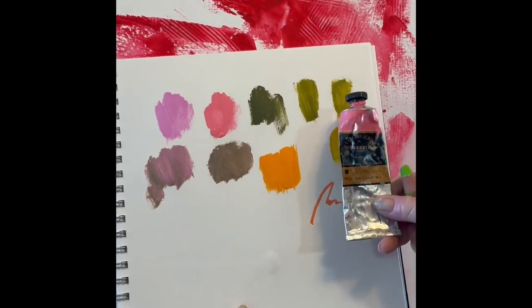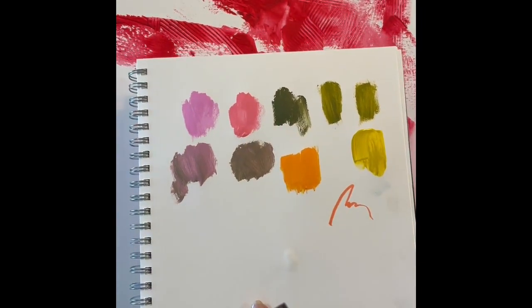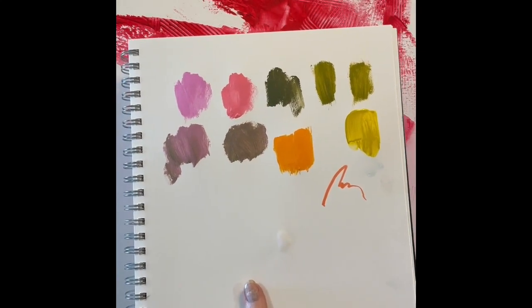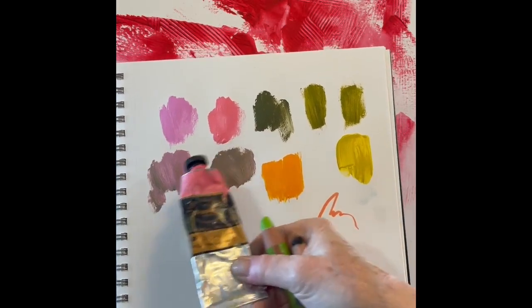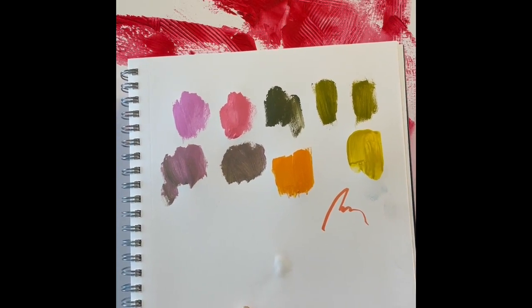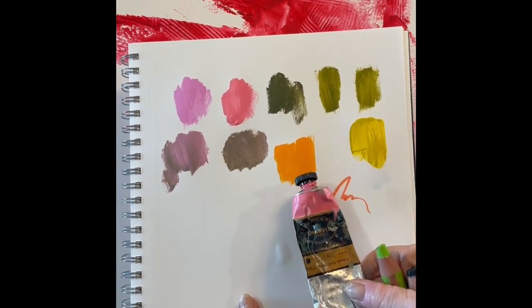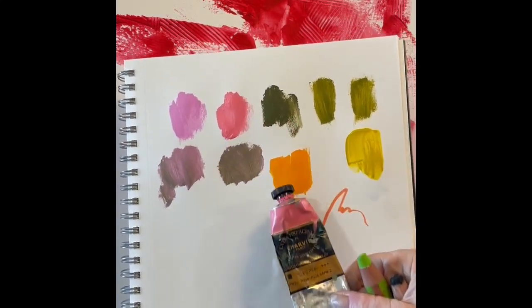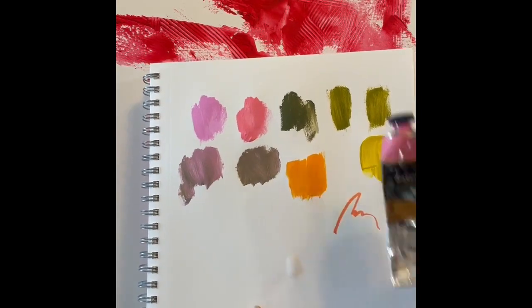Here is another one — I need to buy more Julius Pink. One's like a red violet, and the other one is more like a salmon color. Then I have an olive, which is also Charvan. I mixed them together with Eva's Pink and Julius Pink to see what I'd get. I also picked out a cadmium yellow medium hue and mixed it with the olive to get this light green, and then also with Julius Pink to get a nice orange. Those are kind of my colors.